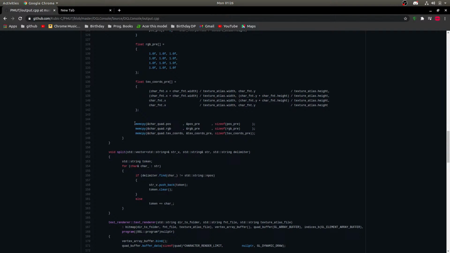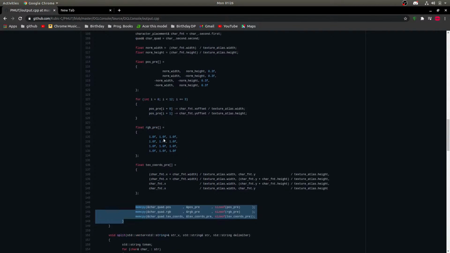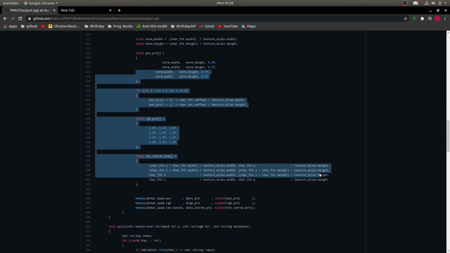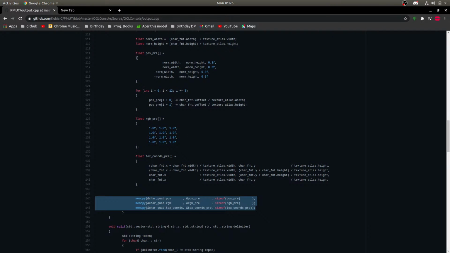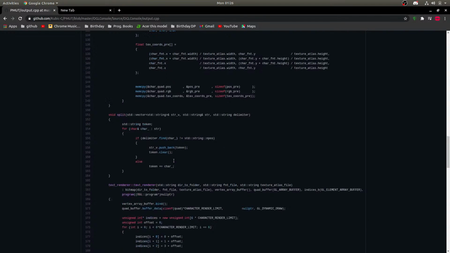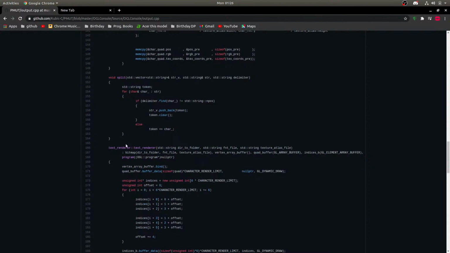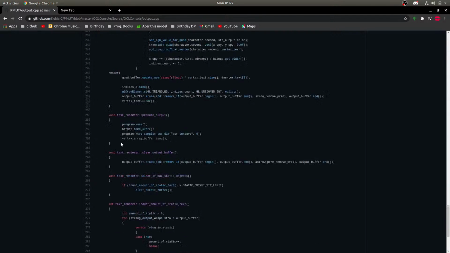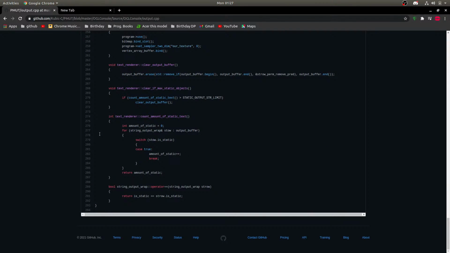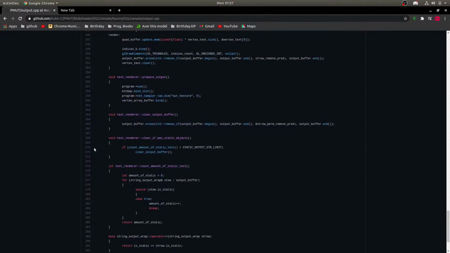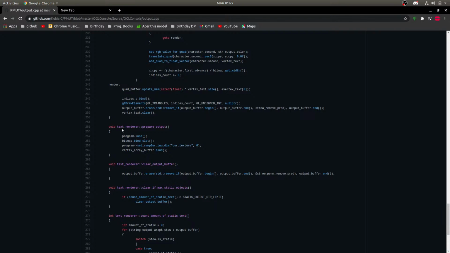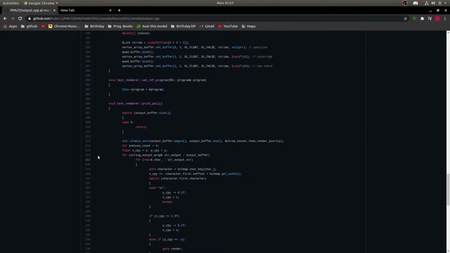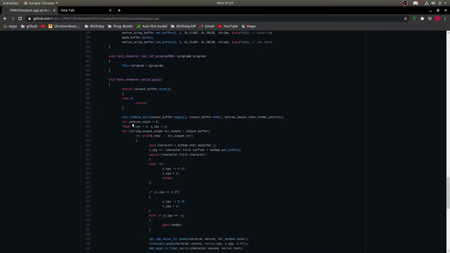Alright, then we come over here. This is going to copy all of this into this one. This wasn't actually putting the data in there. This will put all the data right here. Then we come over here to the text renderer, which is where all the text gets rendered, all the way down to, where is it? Prepare print poll. Let's just skip right through it.